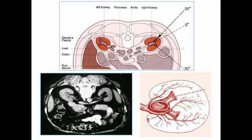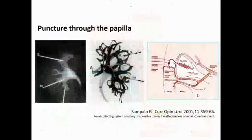far as possible, because that is the area where the vascular supply of the anterior division of the renal artery and the posterior division of the renal artery meet, and this is the least vascular part of the kidney, the so-called Brodel's line. So as long as you are able to identify this region, and you can target the posterior calyx as far as possible, you are relatively safe.